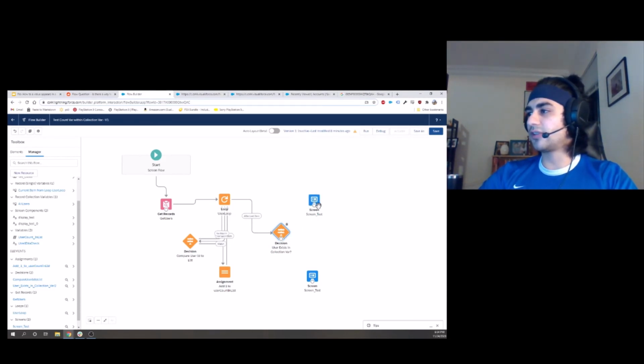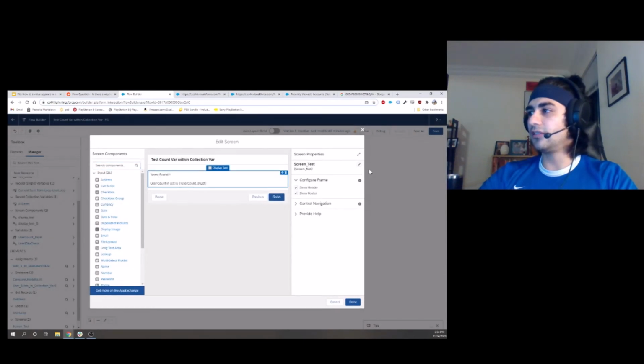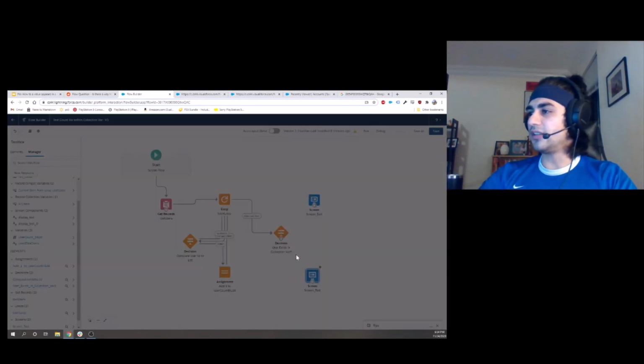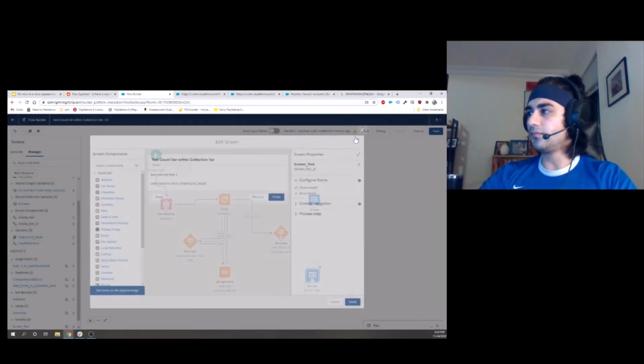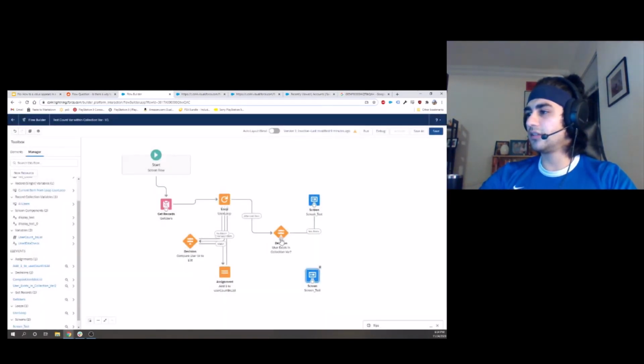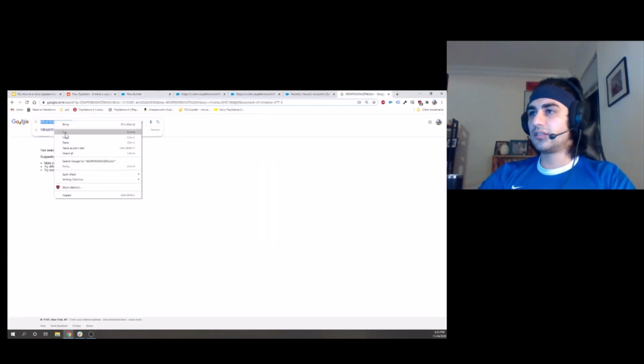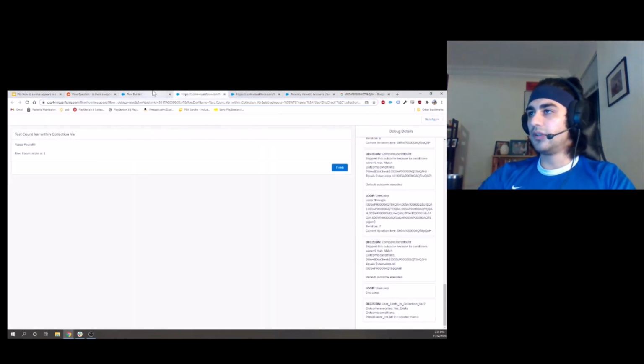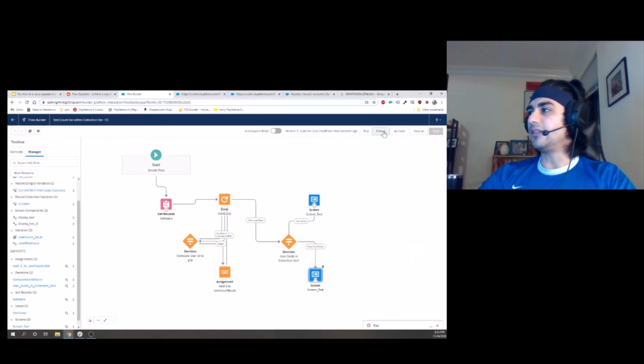I have two different screens. One is if it is found, and another one is if it's not found. And so this one would go up here. Yes, exists. No, it does not exist. All right, so I'm going to hit save. And so I'm going to copy this ID number, and I'm going to debug it.